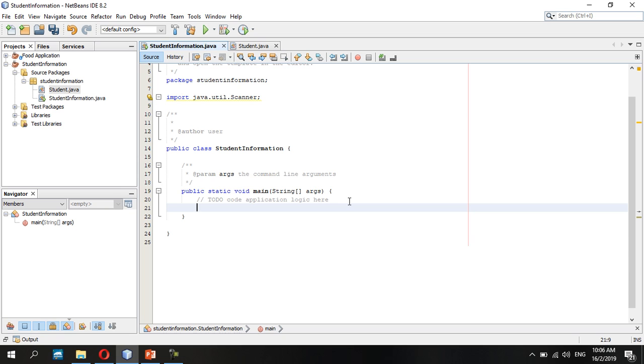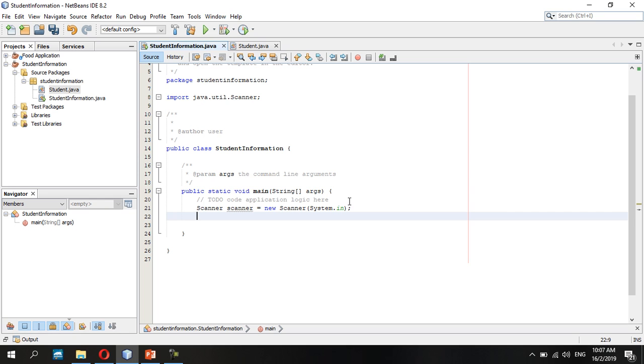So to create an object, of course at first we need to use the scanner class because the data comes from here. If you like, you can have that data printed out from the student.java, that also can. But normally we store our data in our main program. So Scanner scan = new Scanner(System.in).